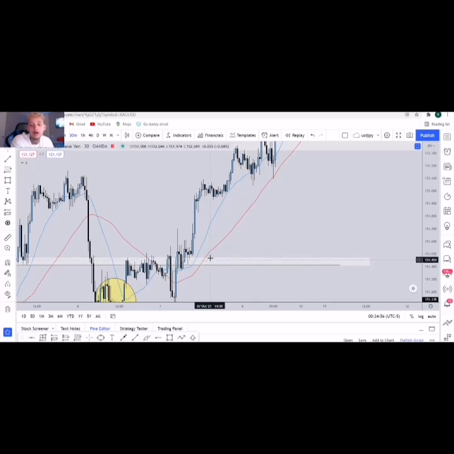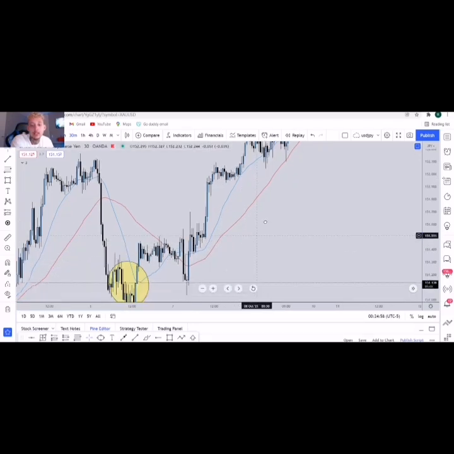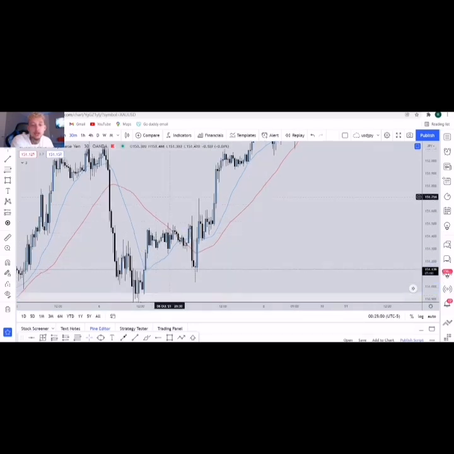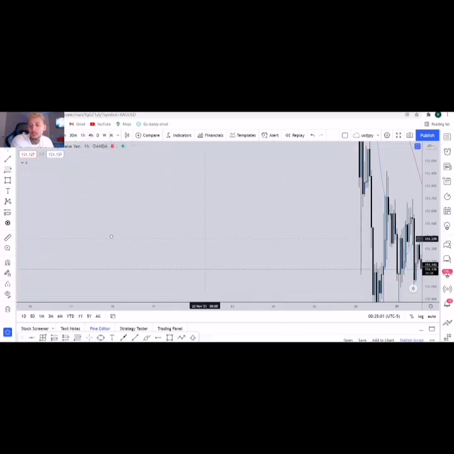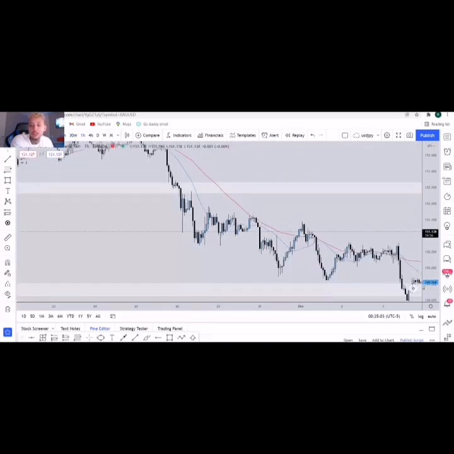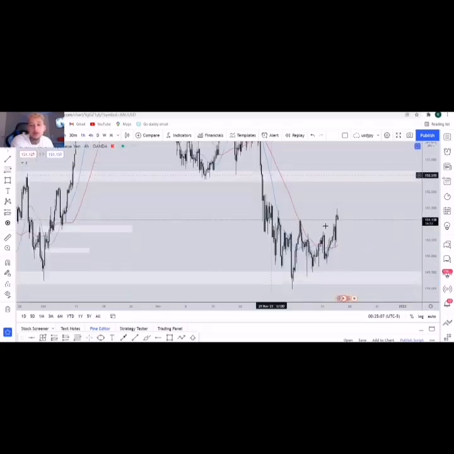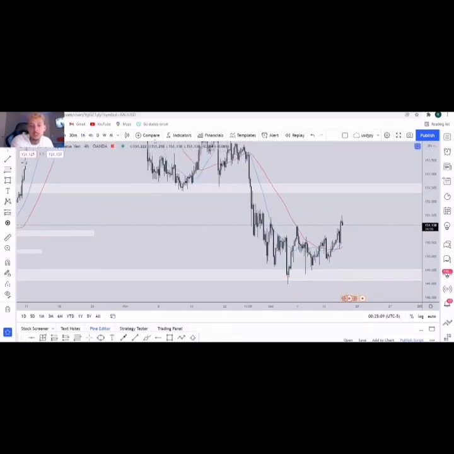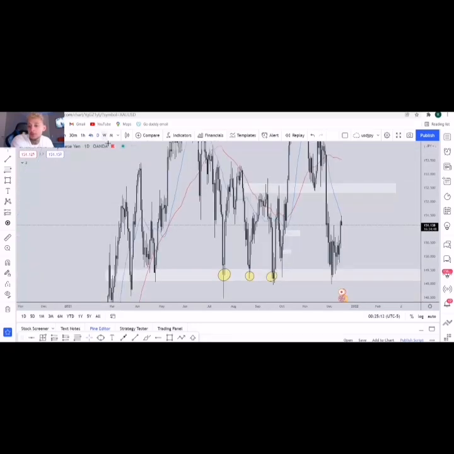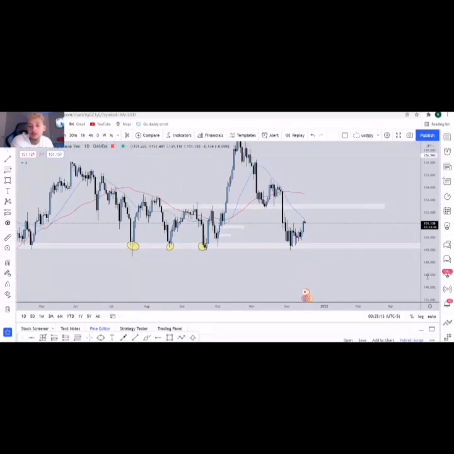Notice how I'm tying all the time frames in together. Remember, once you start getting confused, just bump it up a time frame. See what you see there. If you don't see anything really and you're still a little bit confused on direction, bump it up another time frame higher and see what you see there. If you're still confused, bump it up a time frame even higher and see what you see there.